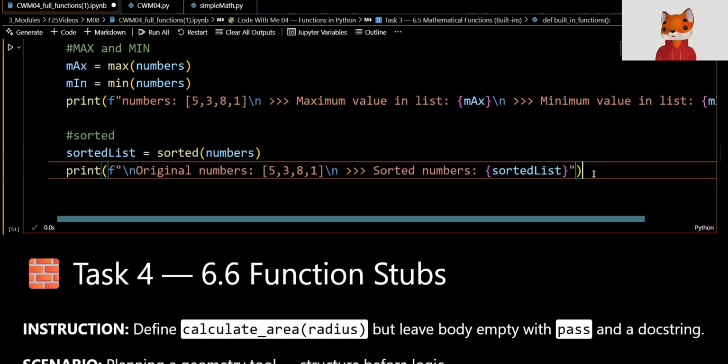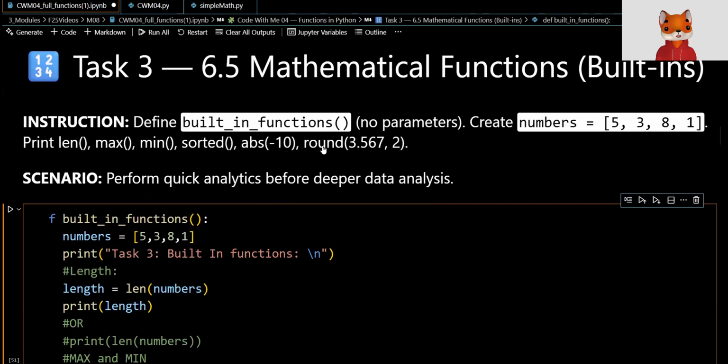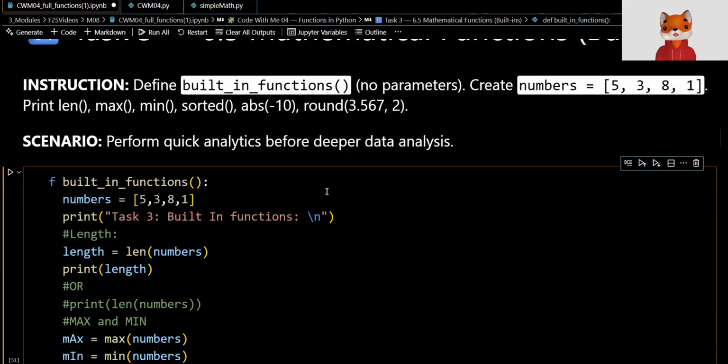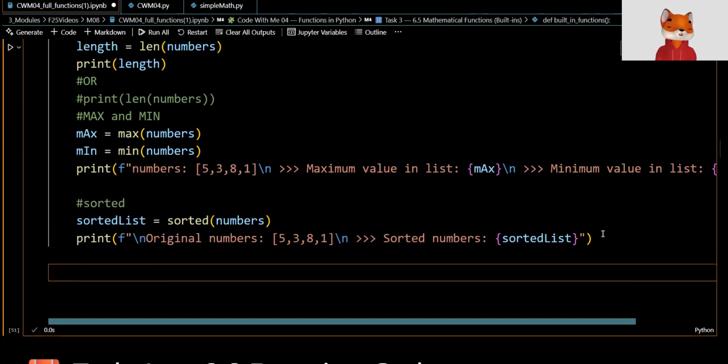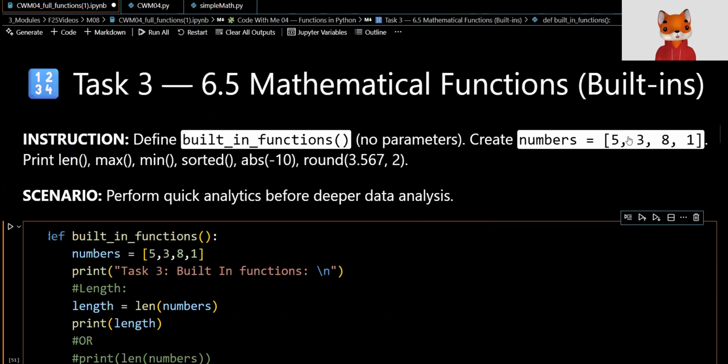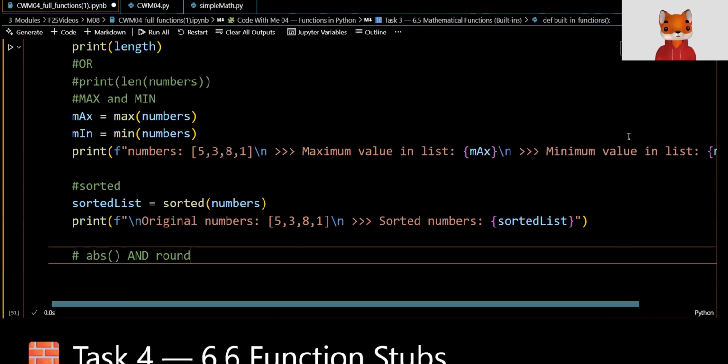All right. So the very last part of this that we're going to be looking at is using the absolute function and the round function here, and then we're going to check it and test it out. So we're going to use absolute and also the last one, round. All right.